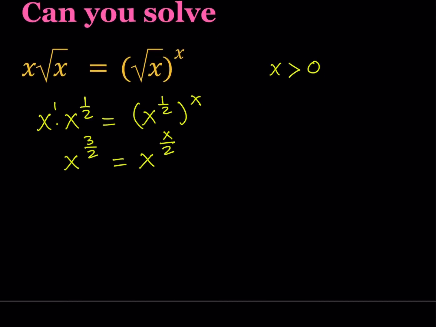Well, from here, we can basically set the exponents equal to each other and find a possible solution. And let's forget about the basis for now. Since the bases are equal, the exponents also have to be equal. From here, we get that x over 2 equals 3 halves. And that just means that x is equal to 3. So x equals 3 must be a valid solution. We're going to check that.